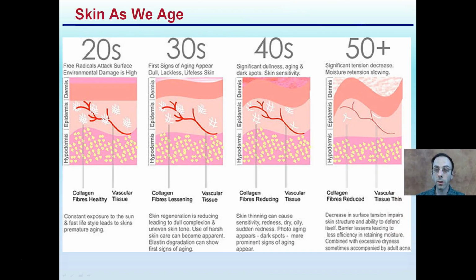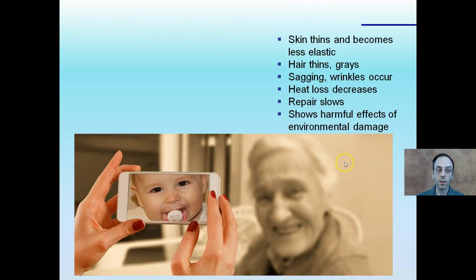This gives you a visual representation and also some more information on what is happening and progressing from your 20s to your 30s to your 40s to 50 plus. I'm going to draw your attention to the shape. You can see in your 20s, a nice, youthful, flat look. In your 30s, we're starting to get a little bit of movement, a few wrinkles starting to form. 40s, a little bit worse. We see 50s more pronounced. And we have this transition of reduction of collagen, a significant decrease in moisture retention, getting that more dry, aged look, those increasing wrinkles. So not everything necessarily gets better with age.